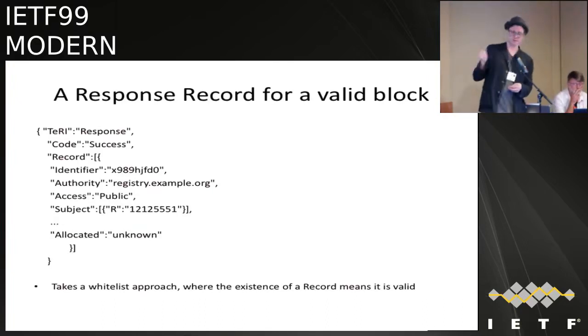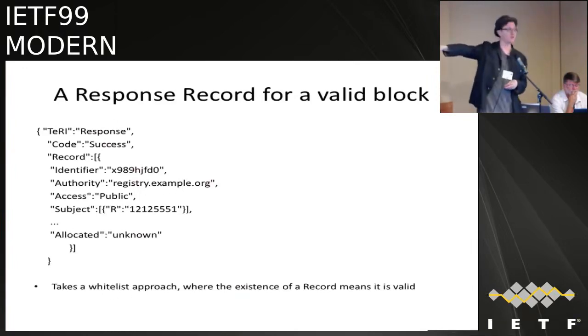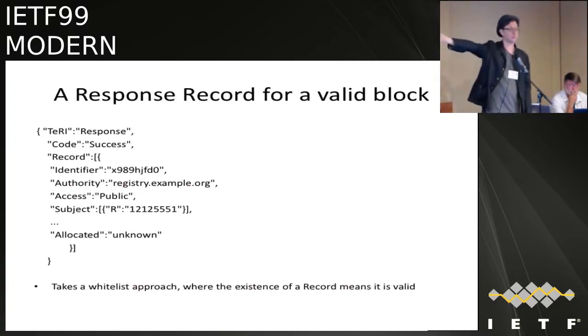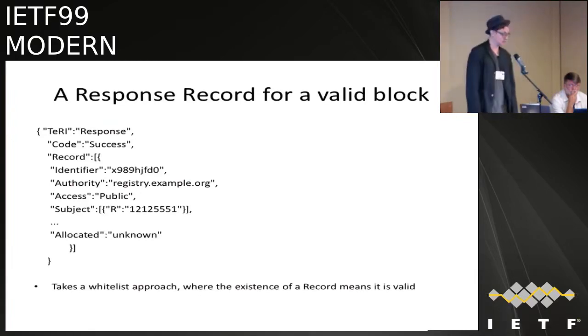But the interesting thing about this response is this is a great example of a Terry request that leads to a response that has a record that encloses the number that was the subject of the request. So the request asked about a specific number under 212.555.1. But this particular pooled 1000 block has just one record that governs it that indicates its allocation status. And so that's what you end up getting back when you ask, hey, are there any records for this number that are allocated? Yeah, you get this enclosing record for that entire number block that gives you the allocation information that you want.